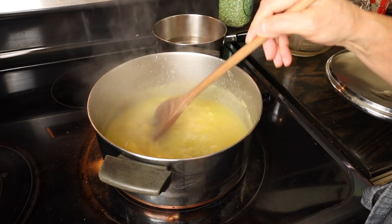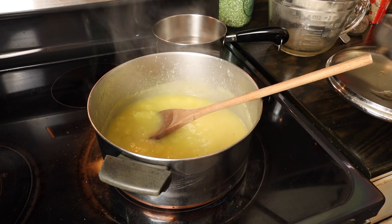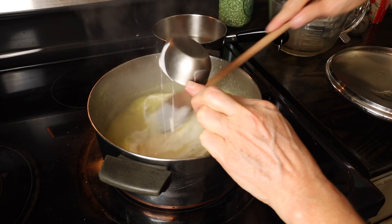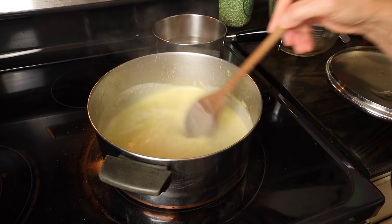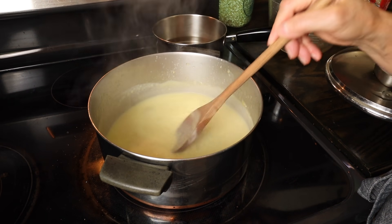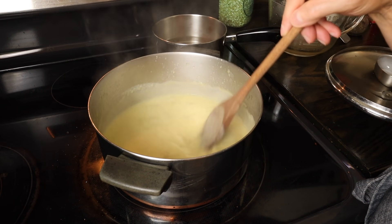Now that you've done that, if you think you need to add some more water or your reserved chicken stock, you can do that. I added just a little bit more, and now we're going to add the cream and then it'll be completed after it cooks a few more minutes. I'm going to add one third cup of heavy cream, stir that in, and let it cook just a few more minutes and it'll be ready to eat. We like to eat this soup with Ritz crackers, any kind of cracker, with cornbread — it's especially good with cornbread — and maybe a side of onion and a glass of milk. It keeps very well in the refrigerator, and you can also freeze it.